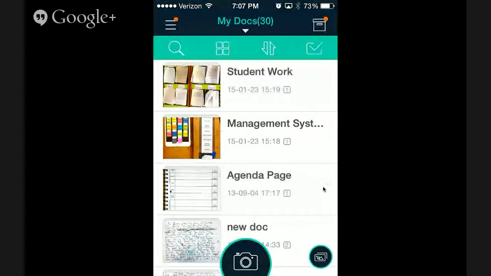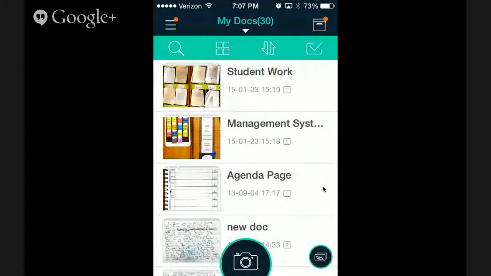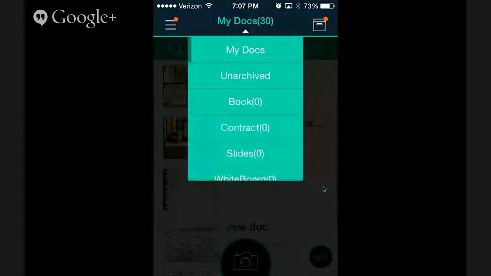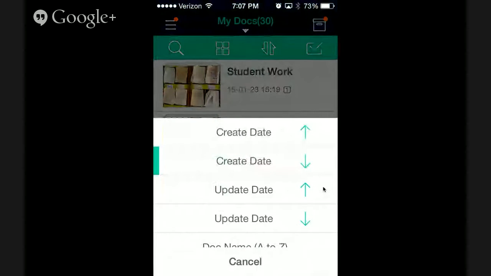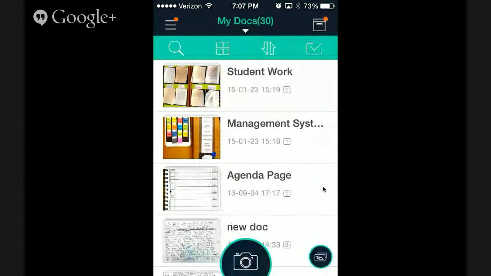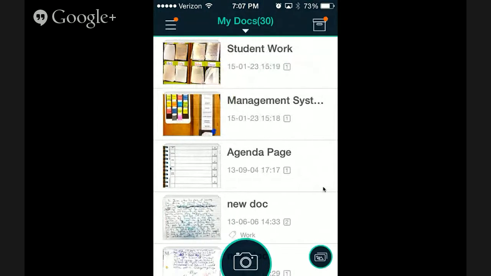You also have the ability to view your documents in 2 different layouts, as I'm showing here. Then you also have the ability to order your documents based on the last time they were created or the most recent time they've been created. As well as if you wanted to upload several documents at once, that check box at the top allows you to select several documents at once, but we're not going to be doing that right now.